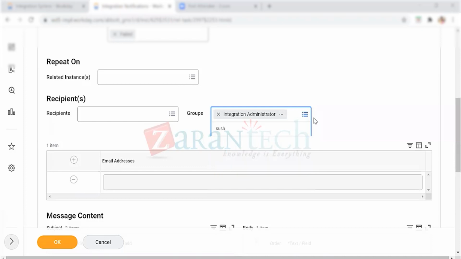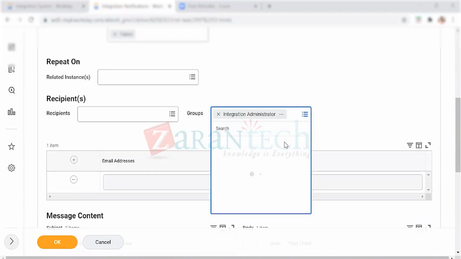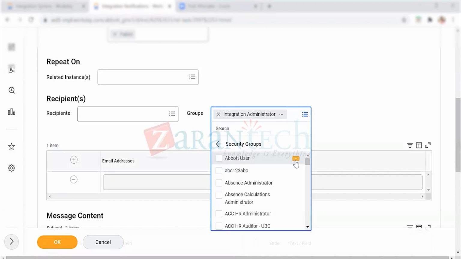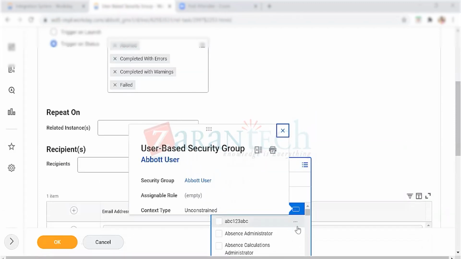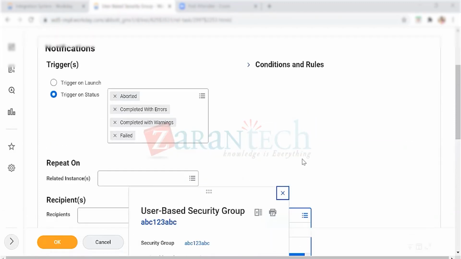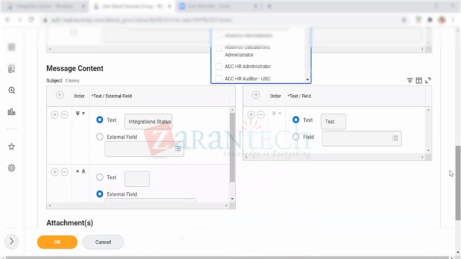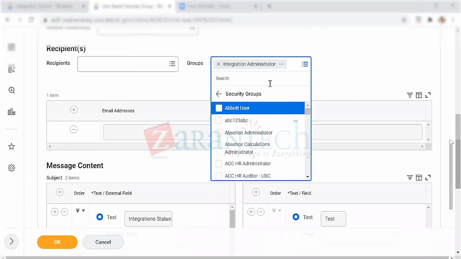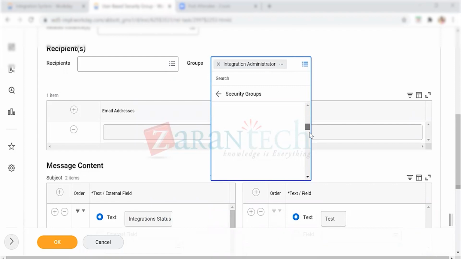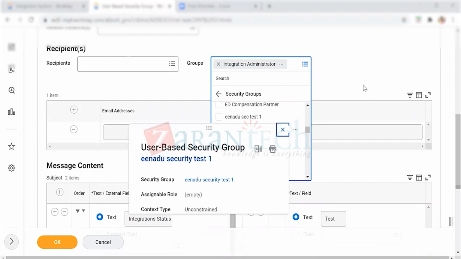You can add only user-based or segment-based security groups here. If you see here, all are user-based security groups.